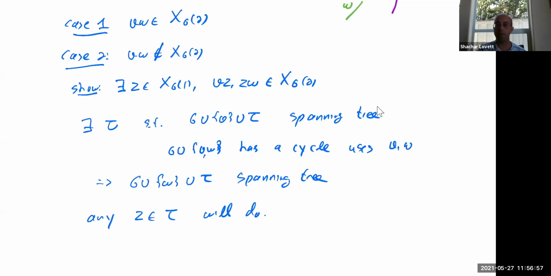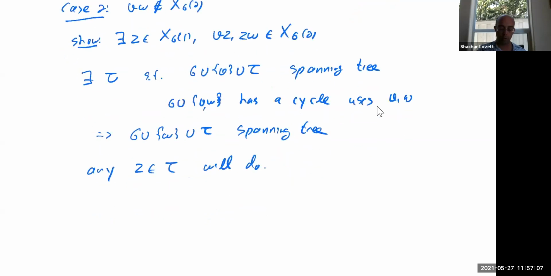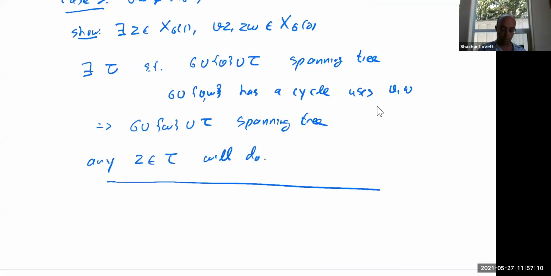So again, even if you didn't fill all the details, I mean, first of all, the notes, and also we don't use any machinery from high dimensional expansion here, just some basic graph theory. So overall, what did we prove here? So we proved that X here, which is a complex associated with spanning trees, is a zero local spectral expander.